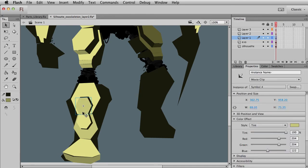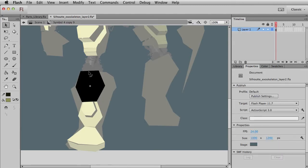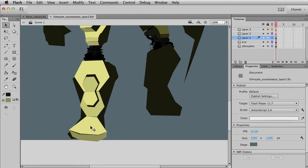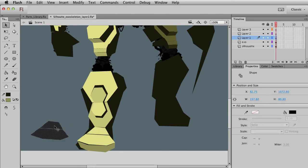And I'll reverse their colors so it might seem a little bit like this one is tilted down and this one's tilted up. Something like that. And yeah, it's looking okay. Let me duplicate this shape, and I'm just gonna make it a bit bigger up here at the top. Something like that. And I do feel like we could use an extra fold down here. Let's see. Yeah, I think that's a little better. So I'm just gonna break these apart.